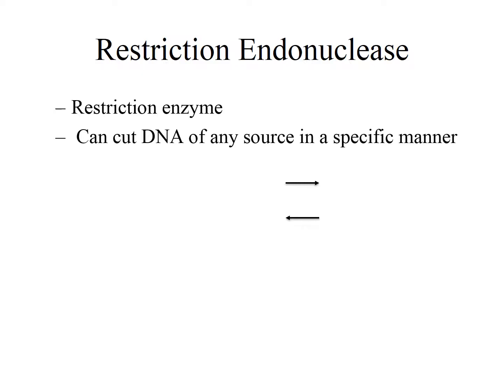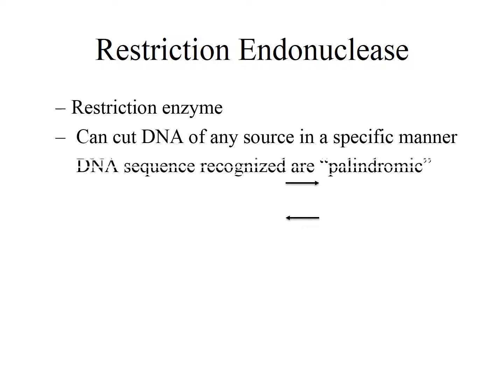All right, just to give you an example, this restriction enzyme has a very unique characteristic sequence which it can identify, and that's called the palindromic sequence. What's a palindromic sequence? Well, look at this example over here. Now, this is an example where you have a GAATTC in one of the strands of the double-stranded DNA, and then in the opposite strand you have CTTAAG.